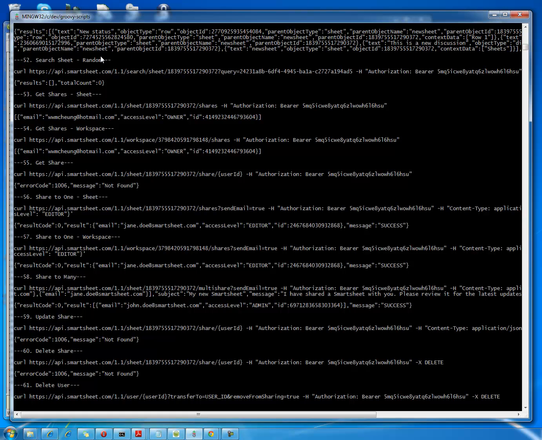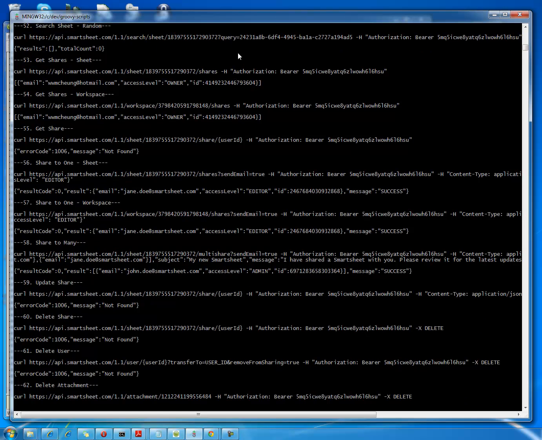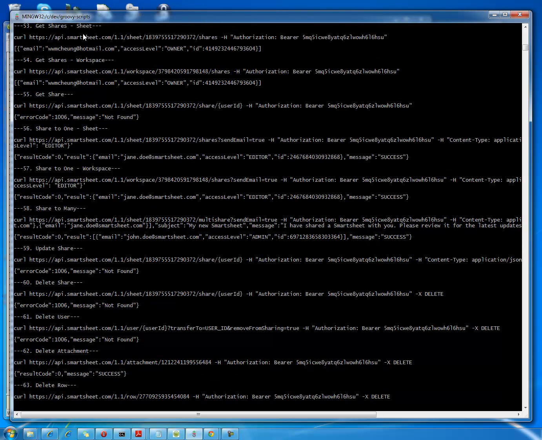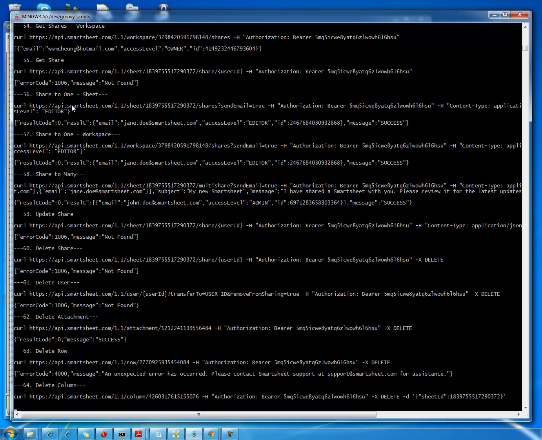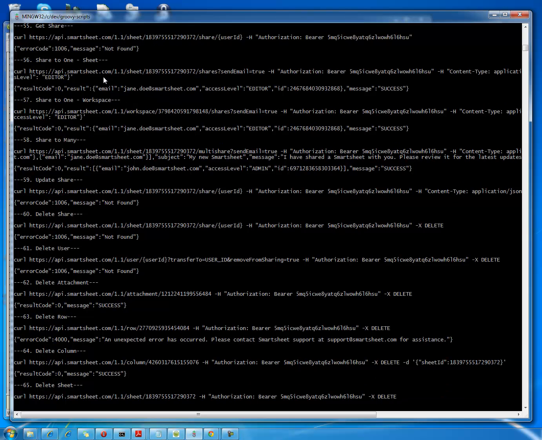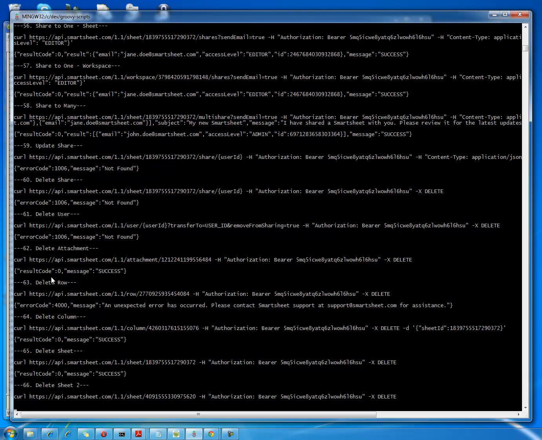And also I include a random search. It just searches for a random string, and that returns empty results. Okay, here's sharing. Sharing is done to Jane Doe at smartsheet.com, sharing a sheet. Okay, so we're close to the end.